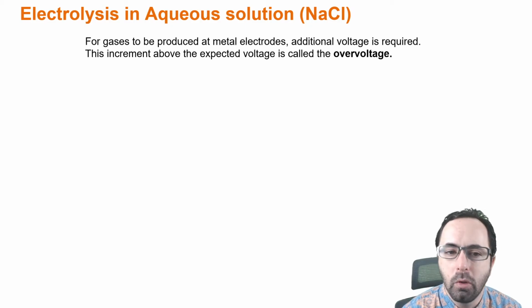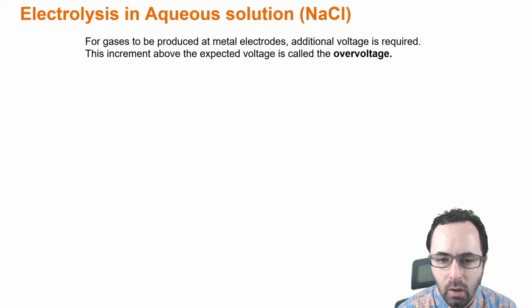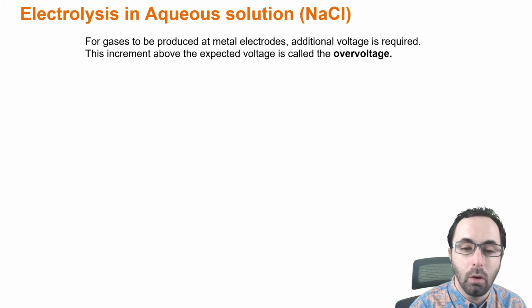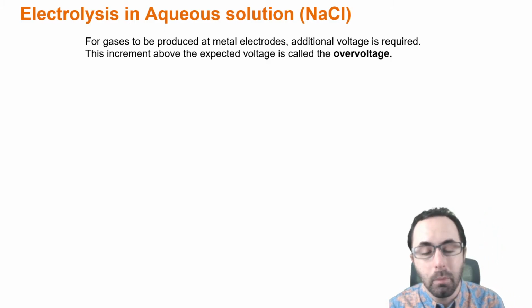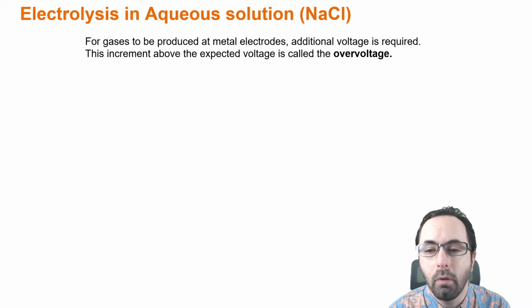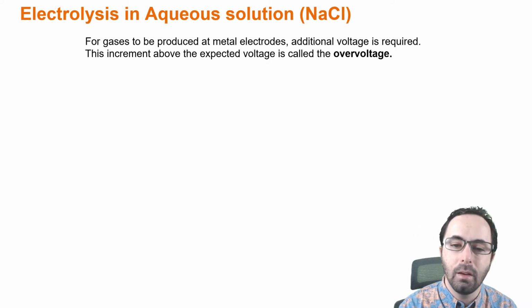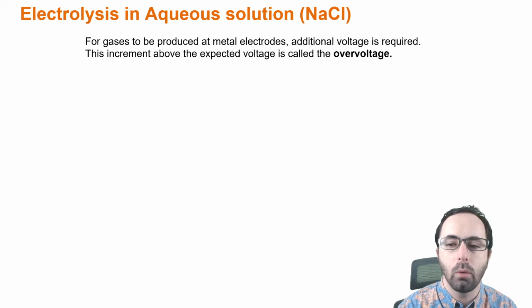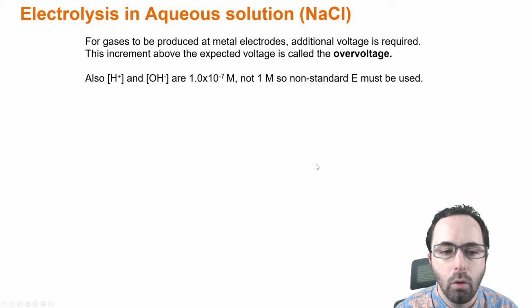So in order to make this happen, though, we're going to have to expose it to what's referred to as an overvoltage. You guys know that, for example, if E is 0, or delta G is 0, that is indicating a reaction that is at equilibrium. It's not spontaneous. So if we provide enough voltage to get the E to 0, or essentially to be equal to the negative cell potential of the electrolytic cell, that will not be sufficient to drive the reaction forward. We need an overvoltage, so we need a voltage that is beyond what will bring the total E of the cell to 0. We need it to be positive, so this reaction will be driven forward. This is referred to as an overvoltage.